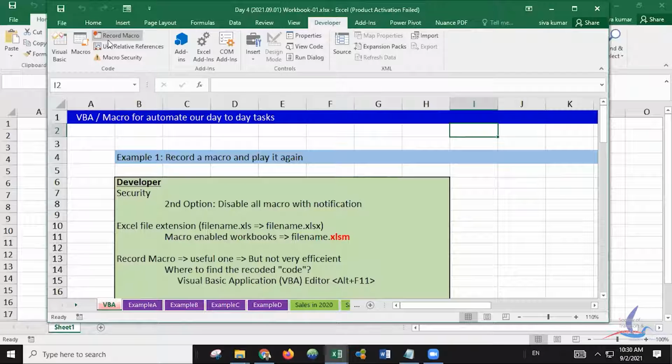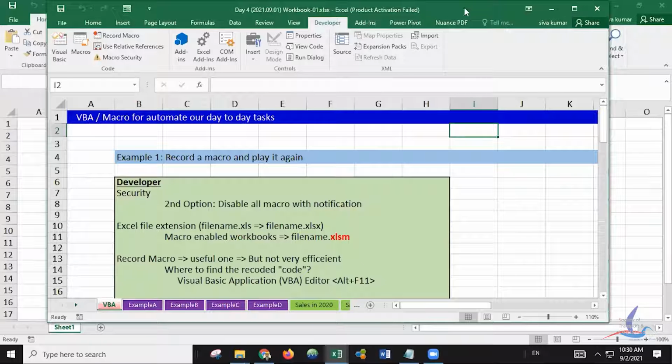The meaning of the recorded macro is that you replay that macro and Excel will do the same operations you have already done. So if you want to mimic or repeat the same kind of procedure, you can record the macro and replay. That is the whole meaning of recording a macro, right?